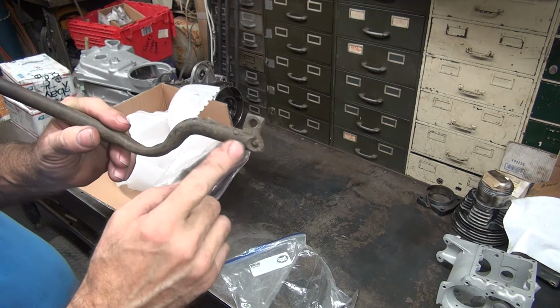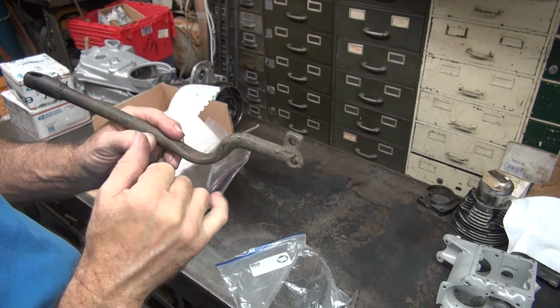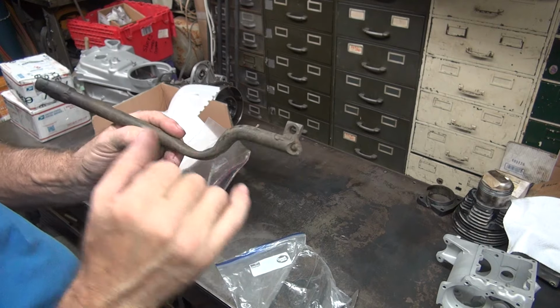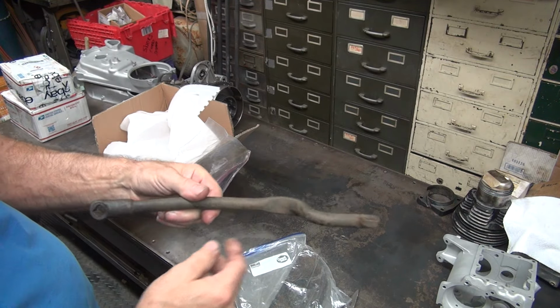So this one's been modified. They ground the end of it off, and they welded this piece of crap on the end of it. So I have to cut that crap off, put the knob back on there, it's missing. Put the hole back in there. At least I know where it belongs. It's half there. And that looks pretty good.